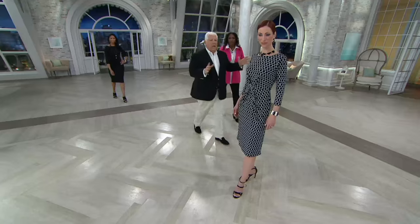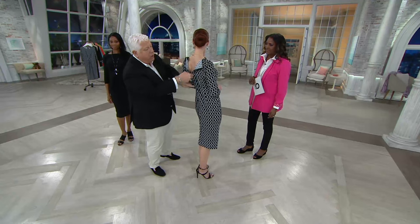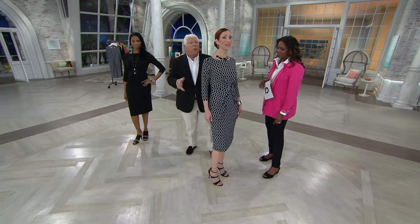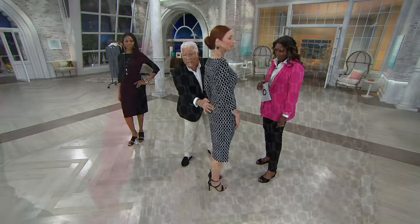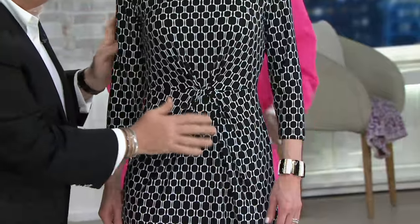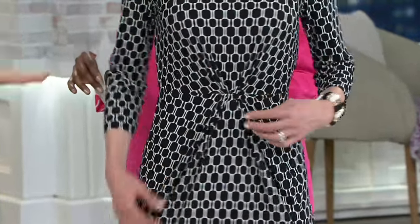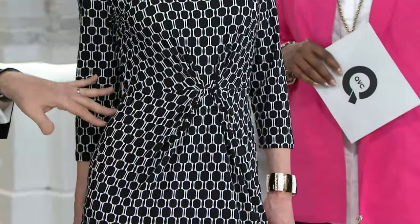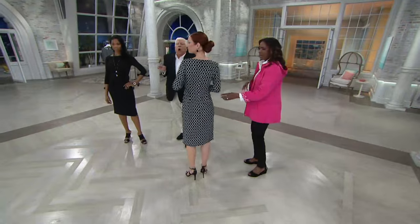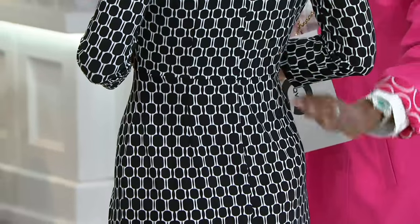Simple — no over-the-head for Basso. There's a big, deep zipper so you're going to step into it. A lot of these knit dresses go over the head because they don't want to spend the extra $5 on the zipper, but my zipper goes all the way down. This has some draping right here underneath the bust line, so if you have a little tummy situation, it's going to cover everything. Don't be afraid of that drape — that's drape camouflage. That seam is all the way around so it defines your waist, and it's a little bit higher, which actually helps to elongate your body.